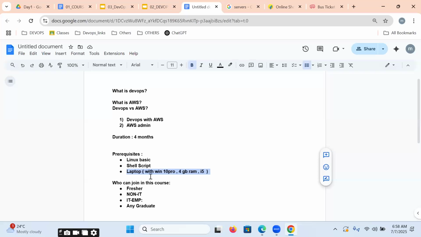Okay, some background: only a few things we do in the laptop itself. When you want to create a virtual machine, 8 GB is definitely required. But our practice, everything, is in the cloud. There is no problem. Why are you using the laptop? Just for getting into the cloud. The whole practice is in the cloud, not in the laptop. Only a few things, like the background, we do in the laptop.